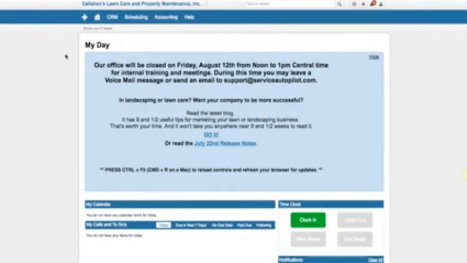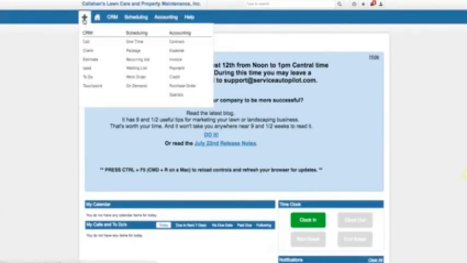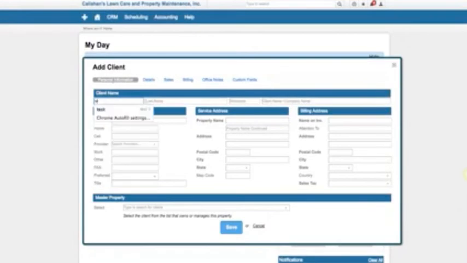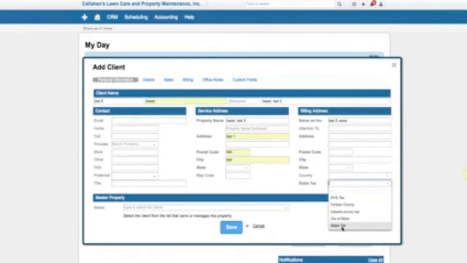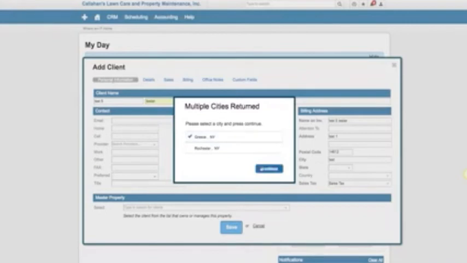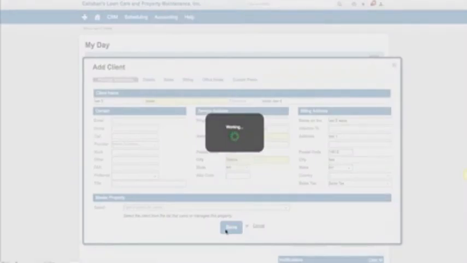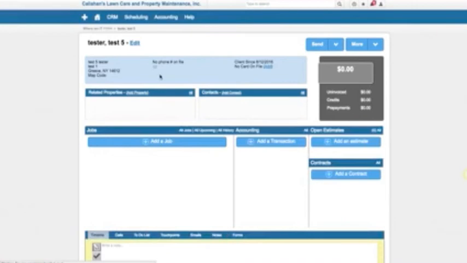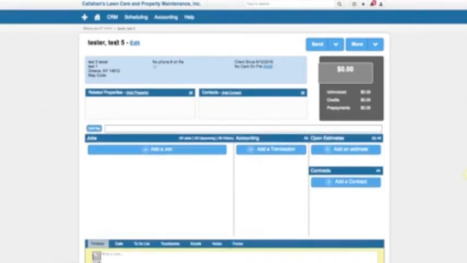So first thing you want to do is when you have a new applicant, you go to the Add button, click Client. We're going to type in here, so this is going to be test applicant number 5, test. And we want to make sure we fill out all their information here to the best of our knowledge. Right now, Service Autopilot a lot of times will not let us finish this unless the information is in the system. So we'll give it a go right now to make sure it's got everything it needs. Save it. That works perfectly. So now we have our new job applicant, tester number 5.